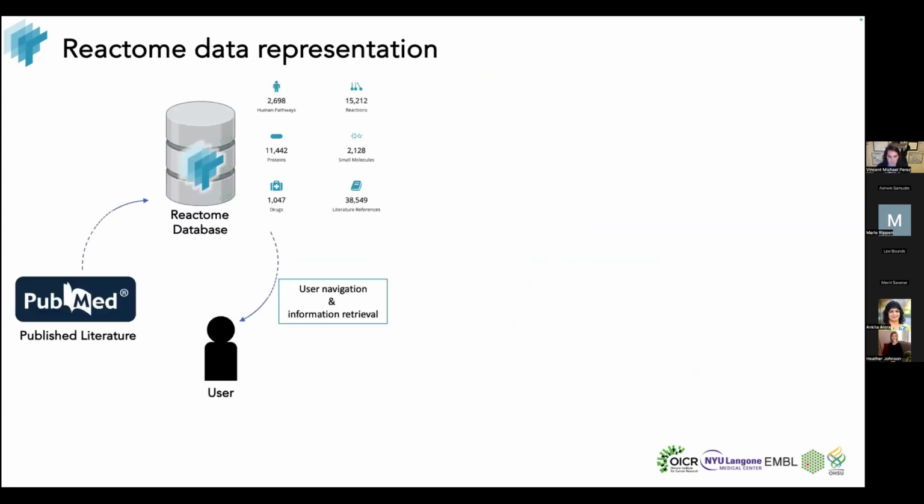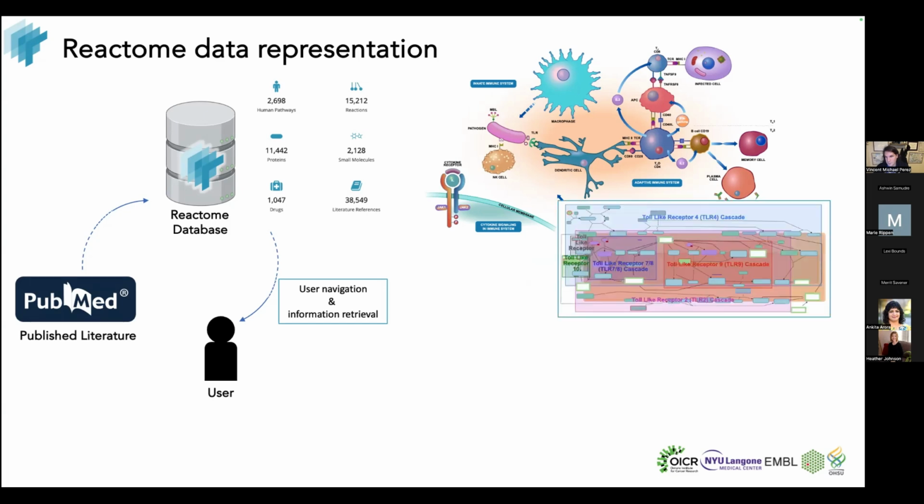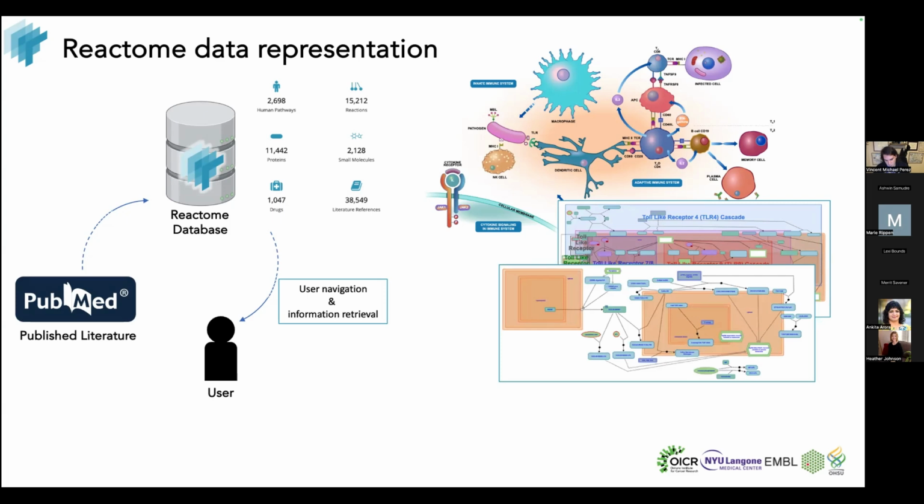From the user side, the information that is captured in the database can be accessed in a variety of different ways, such as these high-level illustrations, which, again, if you're a researcher or if you're an educator, you can feel free to use these diagrams as you wish in your presentations and publications. We also show subpathways that are involved in that overall biological process, and then the individual pathway diagrams are in that systems biology notation that I talked about.